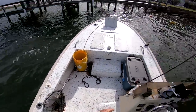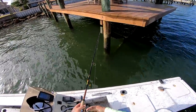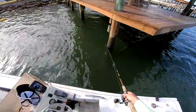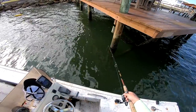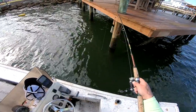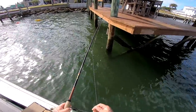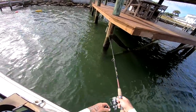All right, we got one. We're at slack tide right now so I'm sitting kind of funky but sitting pretty good. Got a hit right there — might already have me... nope, he's still hitting it. Oh he got it. A lot of pinfish down there too, getting a lot of pinfish hits. Let's see if we can get a couple more sheeps.